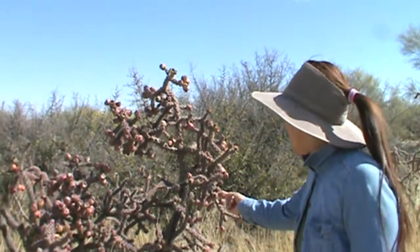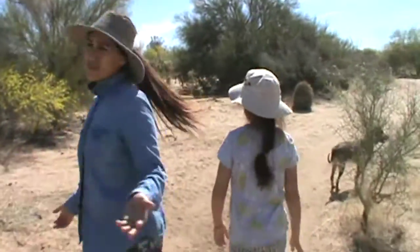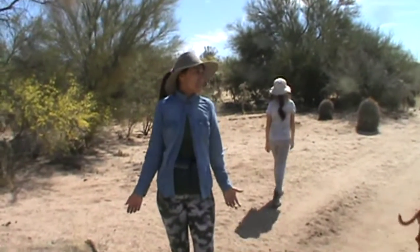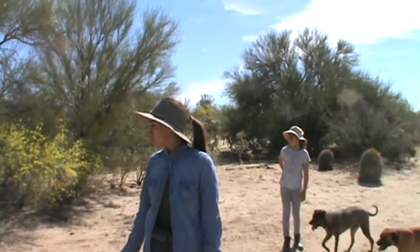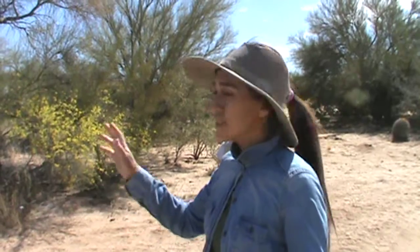Close to budding. They're gonna be so pretty. So here we kind of can go either way. That way, this way. It was overtaken by weeds recently, but now that it's drying out, I guess it might come back again because we didn't clean it too good. So right here we can take the trail that way, this way, but this one goes around the perimeter, that one kind of cuts through.